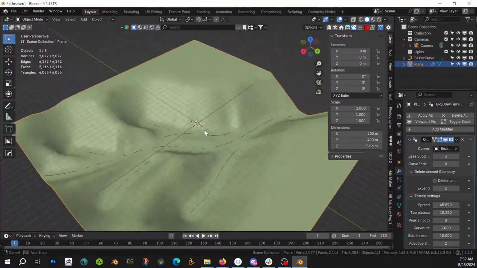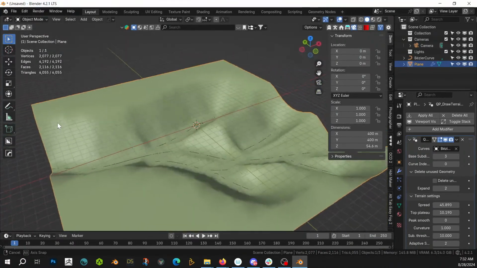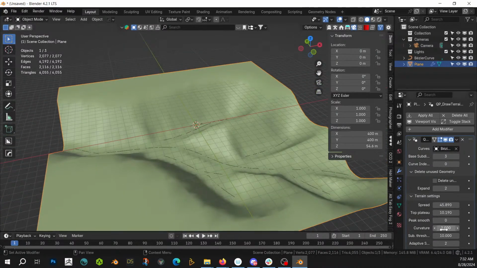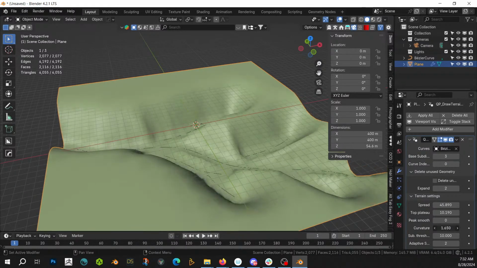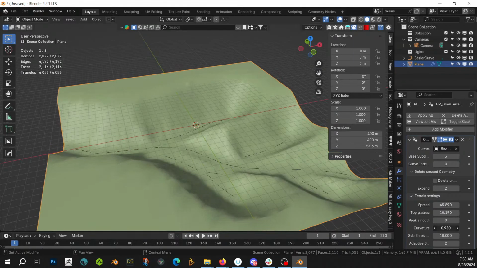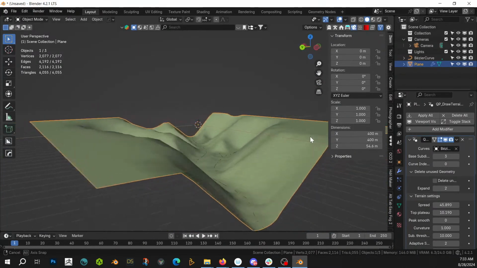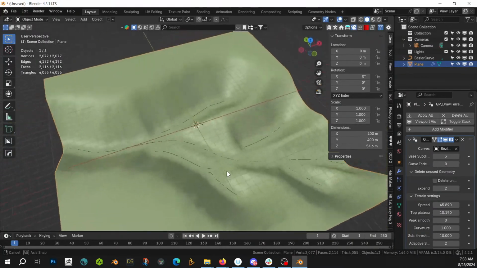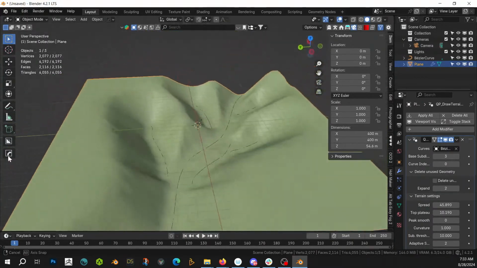That's way cool. And curve, we could mess with it, make it sharper or less sharp, but I think I kind of like it at 1. Just give it base. That's just really neat looking.